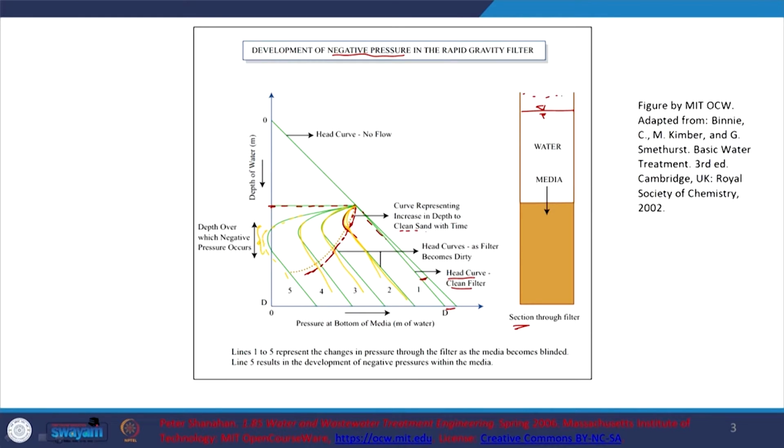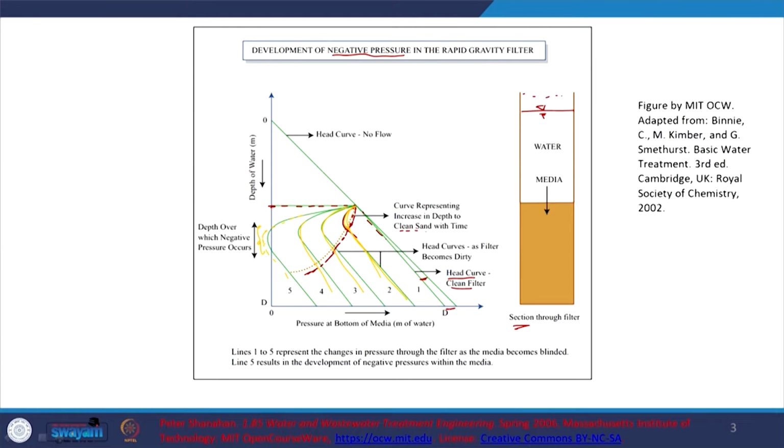So, that can lead to air bubbles and such, and obviously considerable deterioration in your plant operation efficiency. So, obviously you will have to see to it that this does not occur, or you backwash it before your head loss is so high, right. So, that is one reason. The other reason is obviously if head loss is too high, your pressure or energy requirement later to pump it up will again increase. So, that is something to keep in mind.